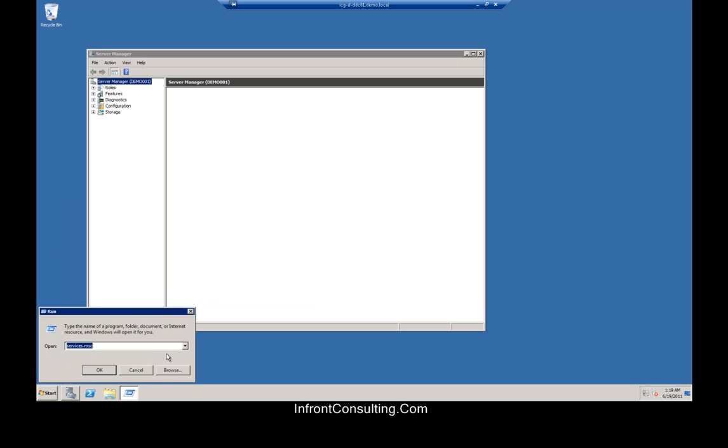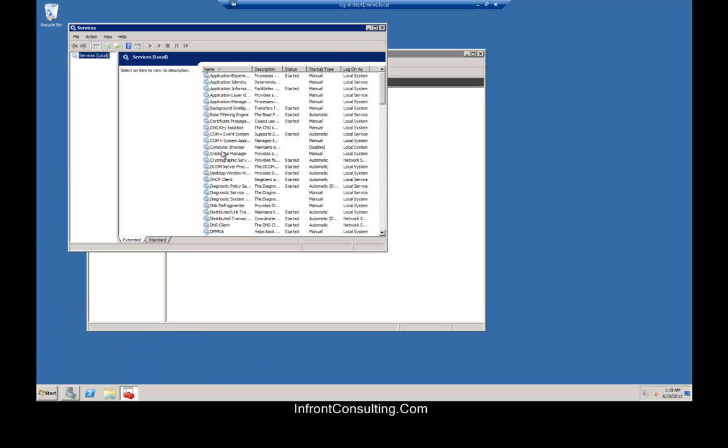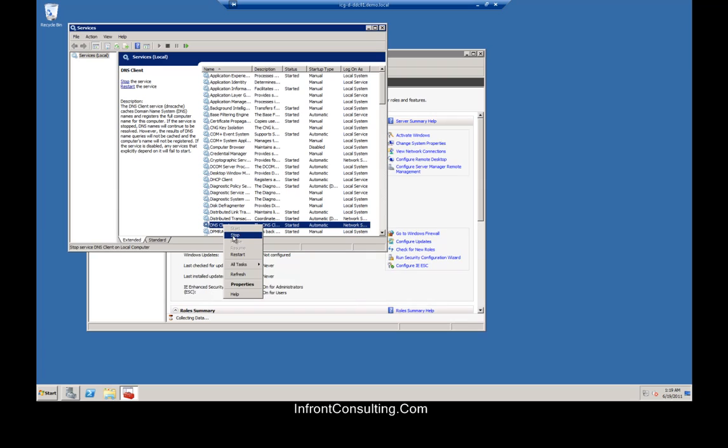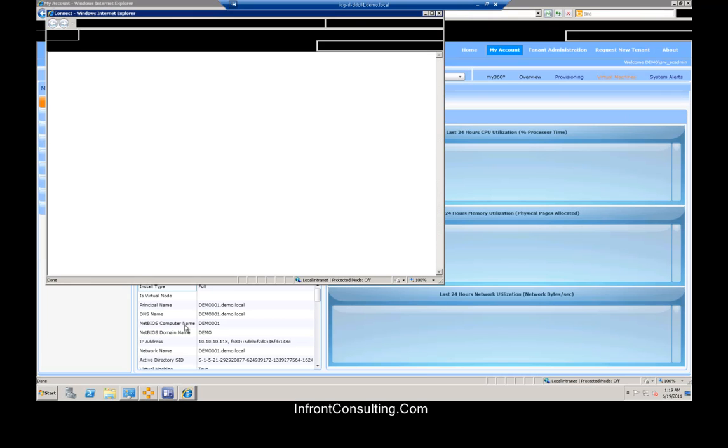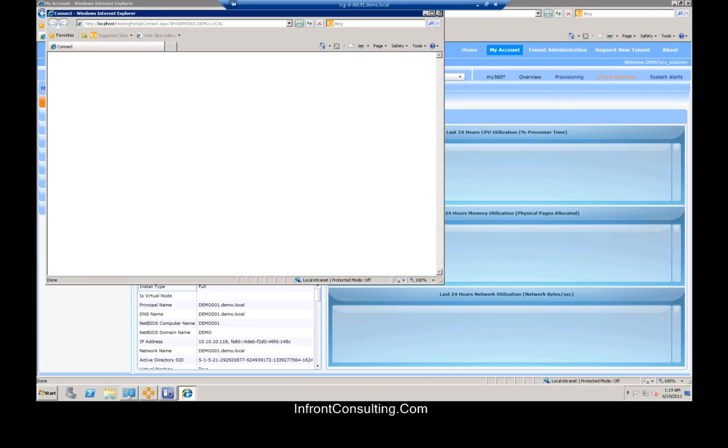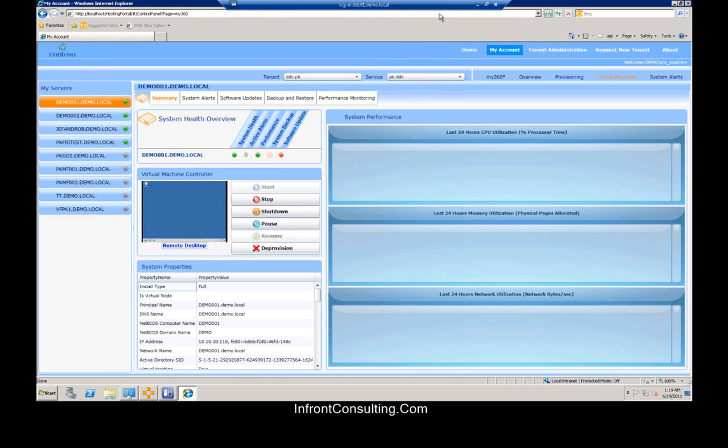As an example, I go to services, go to the DNS client, and stop it. It's going to stop, obviously. Then I log off that box, so that box now has a bit of a problem. What's going to happen now is the SCOM Windows Server Operating System Management Pack on that box is going to say, hey, look, I've got a problem.